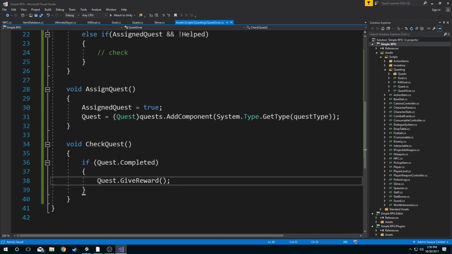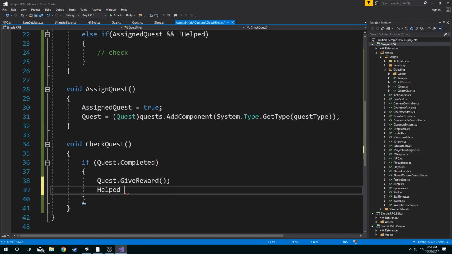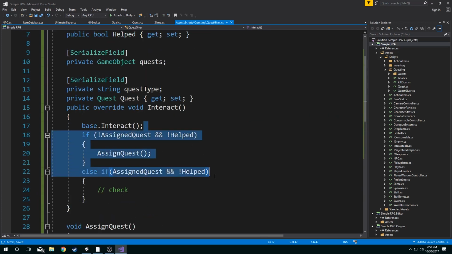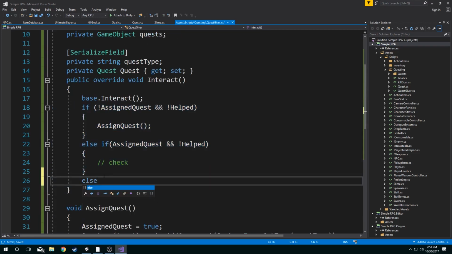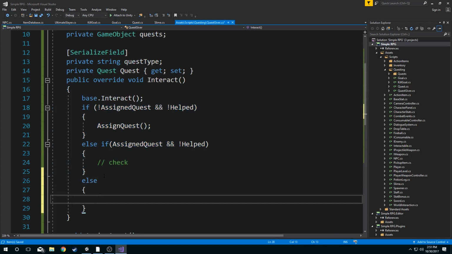I then want to make sure that helped is true. So that means that we have helped this NPC with this quest, which means neither of these things will happen, right? So we'll come down to maybe another else here. And we could pass in a different dialogue message that you get once you have completed the quest and you come back and talk to him.